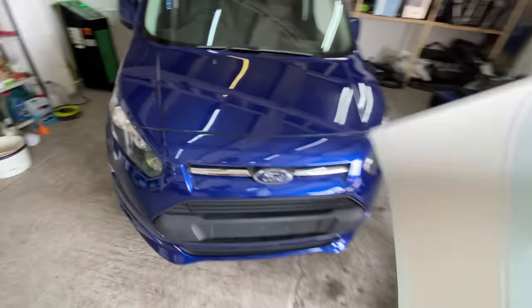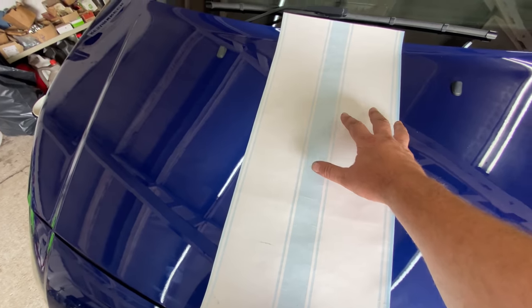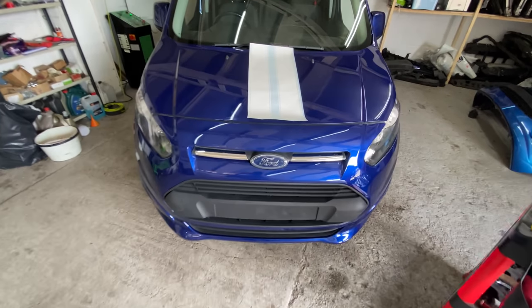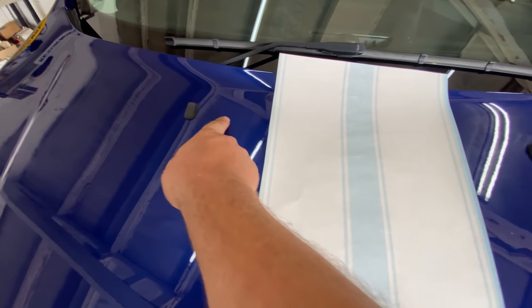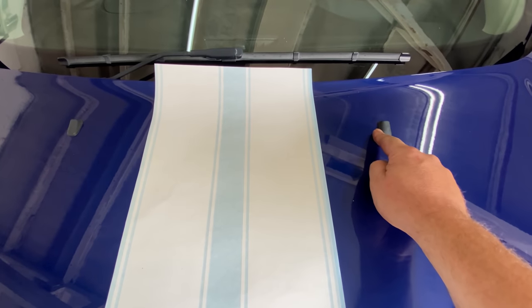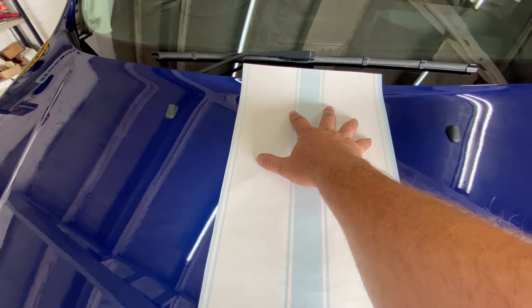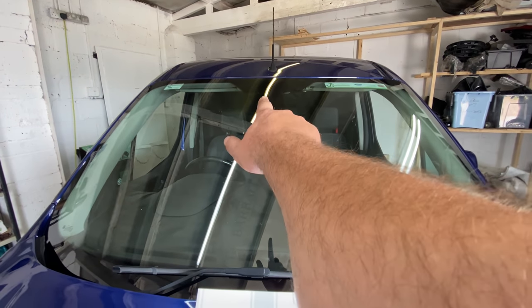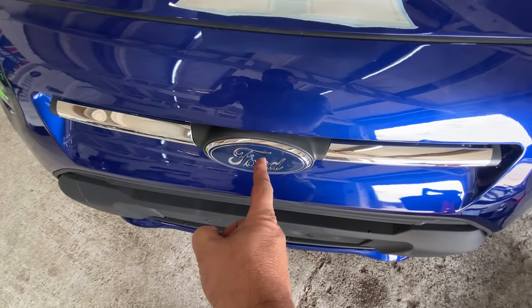So this one is going to go like that. And what I need to do is measure the distance between that jet to the edge and then this jet to the edge. Make sure those distances are the same, and then that should be central. Looking at that central there, looking up to the aerial, I'm trying to get that central. And then this bit here needs to be central to the badge.